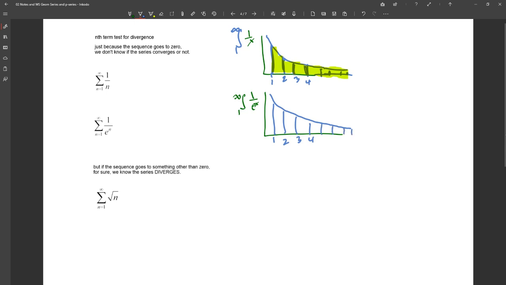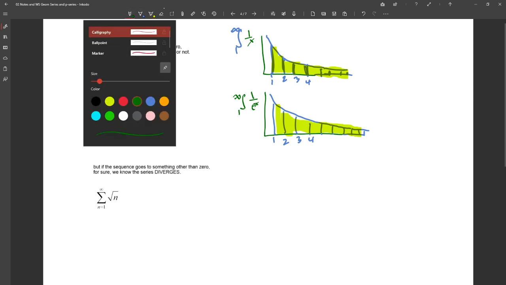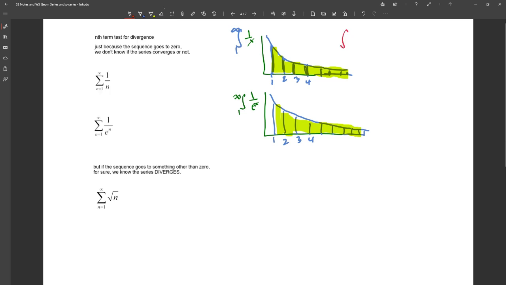And as you keep on going, the question is, does this area under the curve converge or diverge? If you remember, maybe you do, maybe you don't, what we did was we took the integral from 1 to infinity of 1 over x to see if we got a number here. And remember that that was actually an improper integral, so this was the limit as a goes to infinity of ln of x, the integral of this.